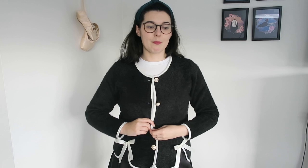I'm not used to having the lowered necklines anymore, so you can see that my t-shirt that I'm wearing underneath is quite high, but it is super cute. I really love this. So at the moment I have just a random white shirt underneath, but I'm gonna pair the shirt that I originally wanted to go with the skirt first, and then I'm gonna change into the skirt with this on again, and I will tell you why.